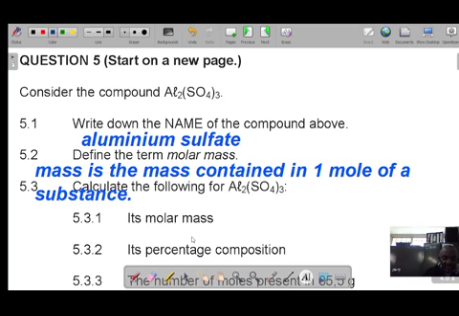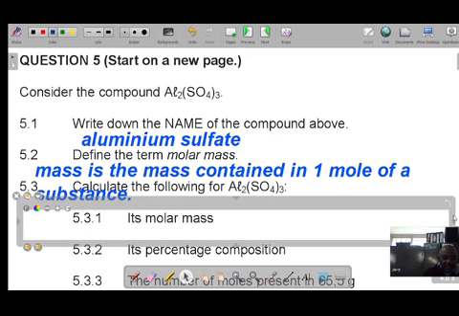So the molar mass will be given by this formula here. We compute it on each of these and then get the answers. The molar mass is capital M, given by the mass for aluminium, which is 27. Next, I'm going to have brackets, 27 multiplied by 2, because there are 2 of them, as you can see. And then plus sulfur. Sulfur is 32, so open brackets, 32 multiplied by 3, because of the 3 here.